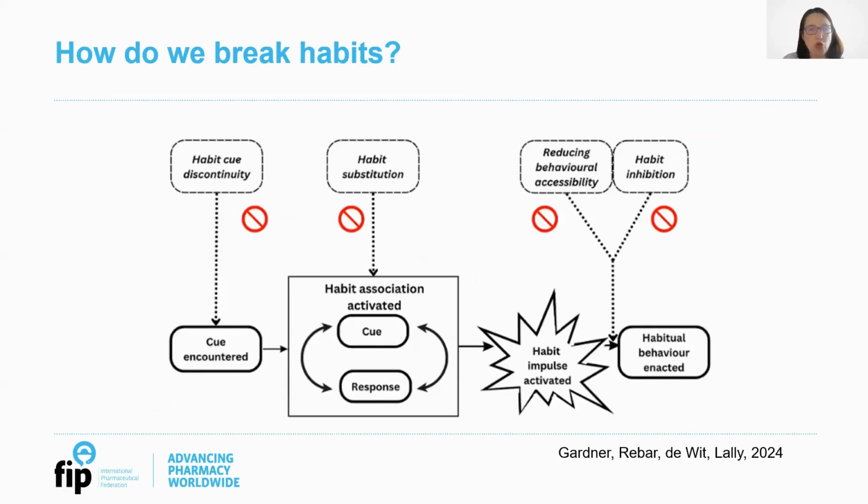Breaking habits is more complicated than making habits. We can't really break a habit because we can't get in people's brains and change that mental association. But here are 4 strategies that we can use to disrupt a habit and try to prevent it leading to that habitual behaviour. The first step for all of these is that we have to know what the cue is.